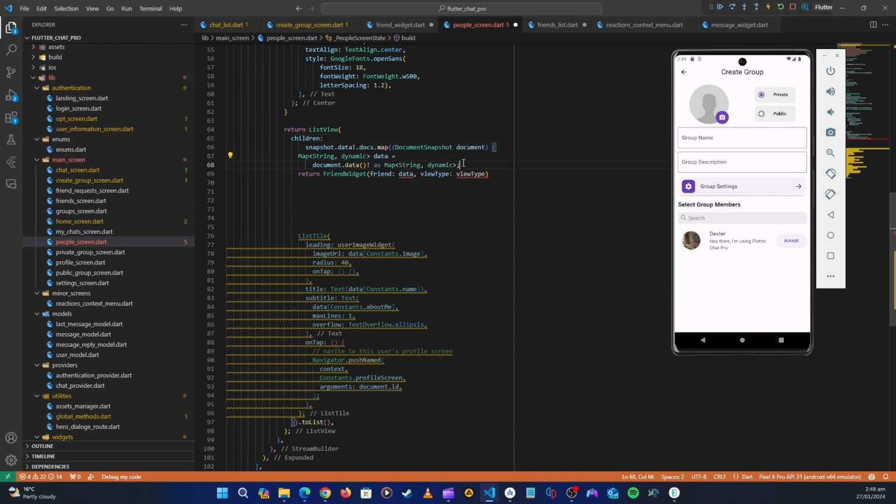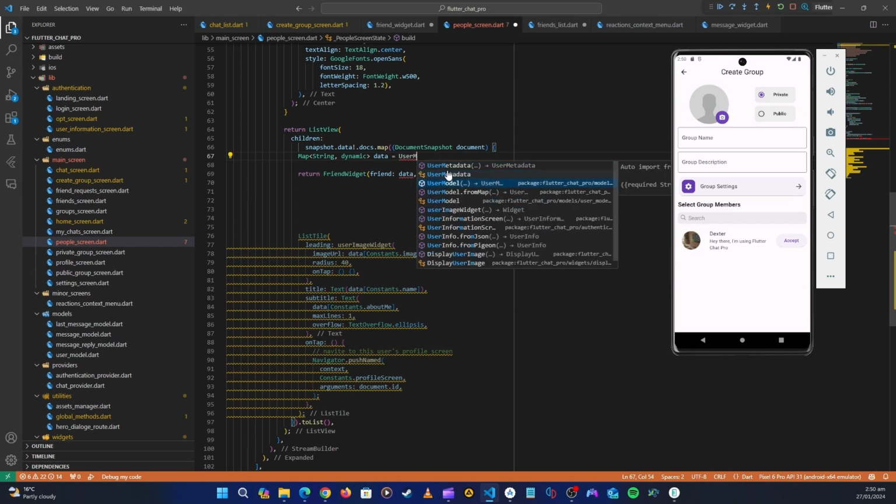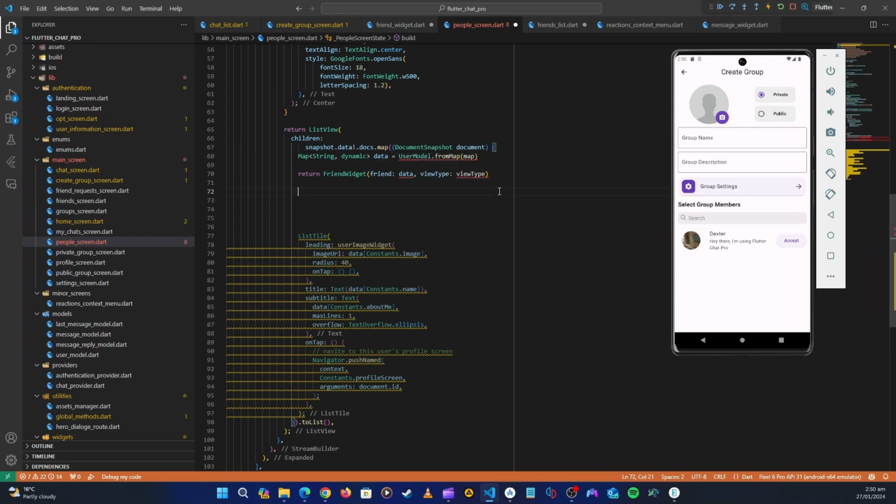This data we need to say, let's cut it, and then we are going to say user model dot from map, and then inside there we paste that data. So here let's just have a final like that. Great. Now what's going on here? Let's remove these brackets there and then close it from outside. Yeah, we should have it like that.